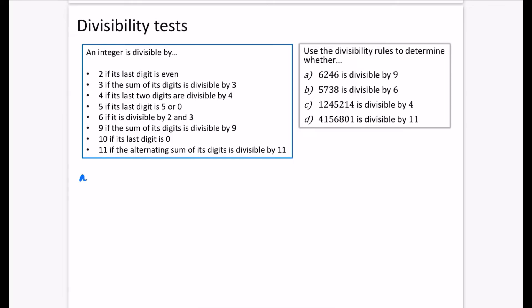We're going to begin by doing this first one. Is 6,246 divisible by nine? It's asking us to use the divisibility rules to do this. Obviously, we could put this on our calculator, but we're not going to do it that way. The way we're going to do it is we're going to say that the sum of the digits is divisible by nine. So we shall do 6 plus 2 plus 4 plus 6. That's 18 is equal to 18.